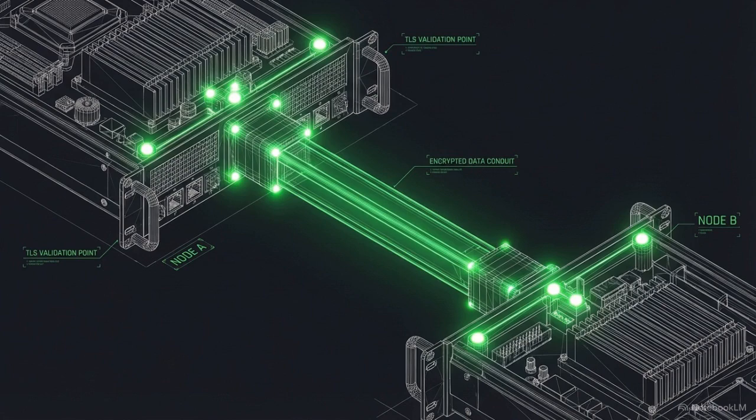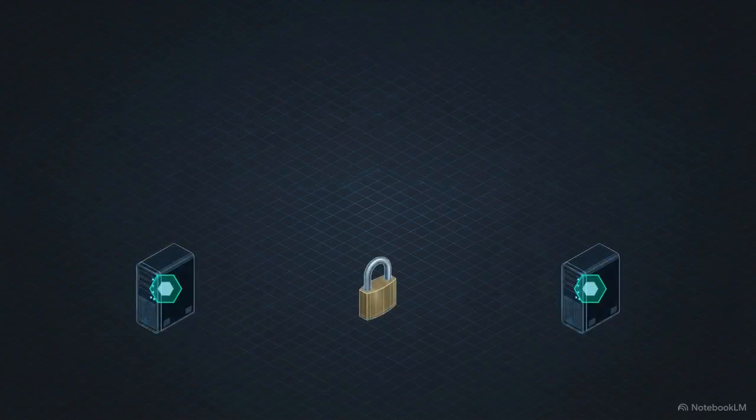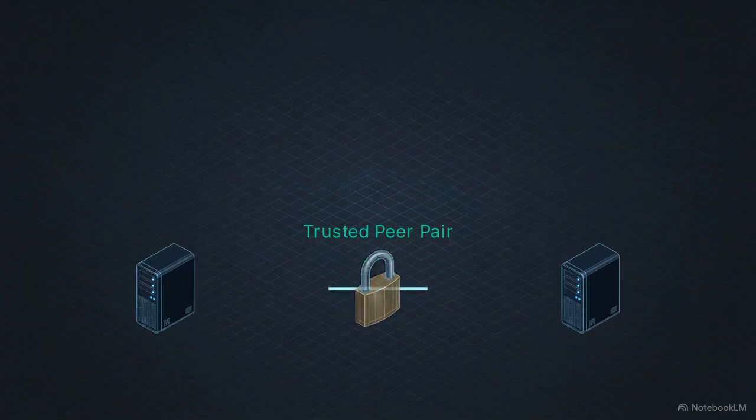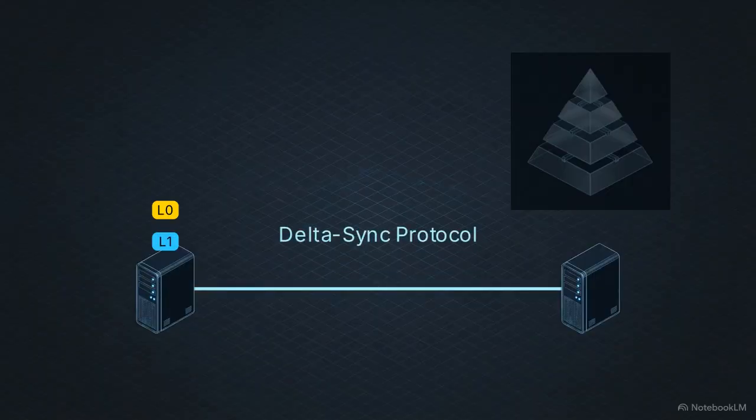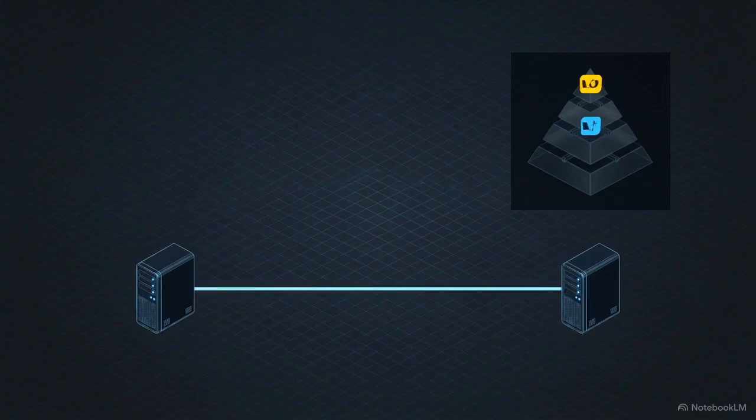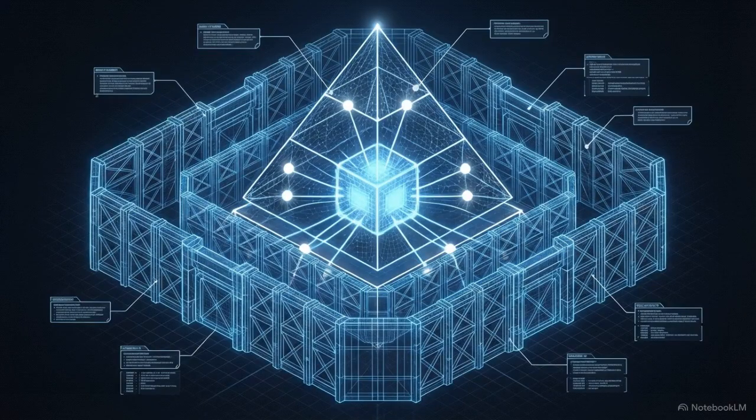Upon discovery, they initiate a mutual TLS handshake. TLS is a cryptographic protocol that provides end-to-end communication security over a computer network. Trust is absolute. Nodes exchange internal genome Merkle hashes. If they match perfectly, the lock opens, establishing a trusted peer pair. The nodes initiate a delta sync protocol, core L0 and L1 facts exporting, flowing across the network bridge to seamlessly reconstruct the destroyed node's memory.